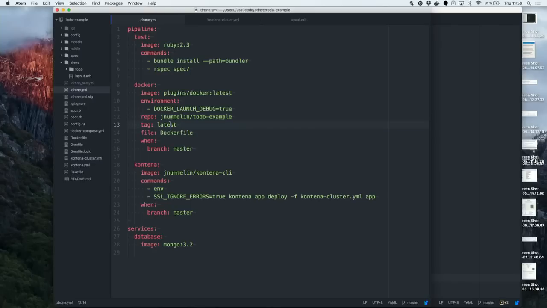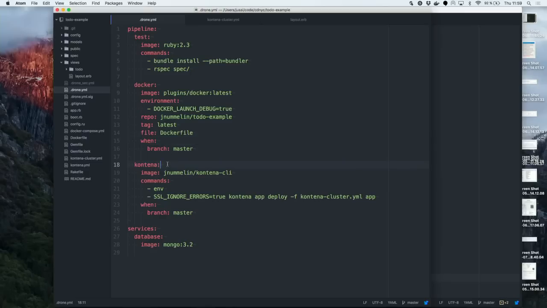I can also specify the tag to use for the push of the new image, and then of course the Dockerfile itself. If you have some other name for your Dockerfile, then just configure it through the file attribute. I'm acting in a way that my master branch is always good to deploy to production, so I've specified the constraint that the Docker build is only executed when the commit is against the master branch.